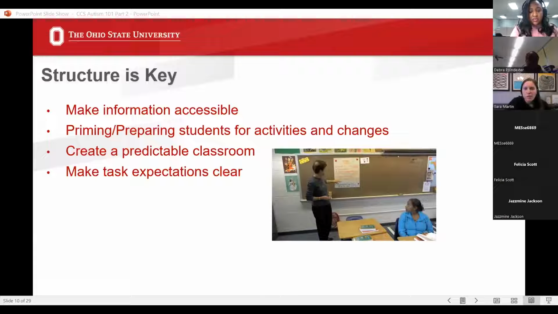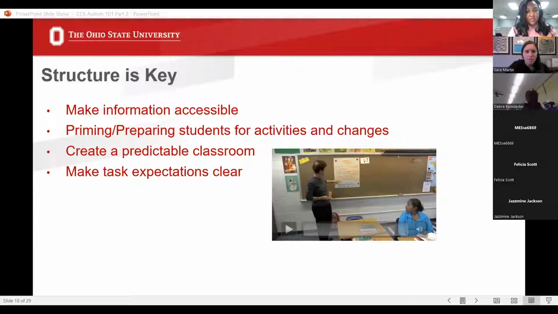To provide adequate supports for students, you have to understand their perspective. Think of your classroom as another country with a different culture. The student on the autism spectrum is a tourist in that country. So think about a time that you've ever been a tourist in a different country. That can be a pretty challenging experience. Your job is to help the student navigate and understand what is important to pay attention to.